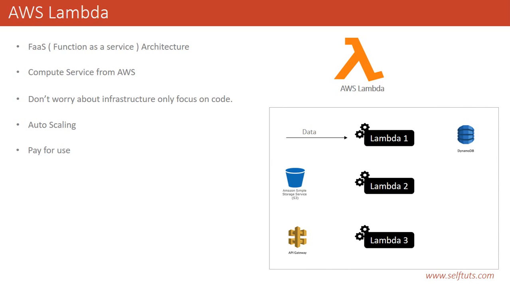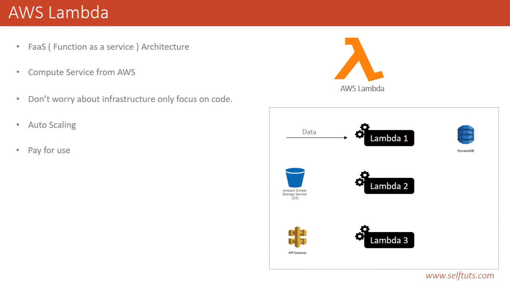The most important point I think for the rise of AWS Lambda is pay for use, means you have to pay for what you are using. Suppose your Lambda 1 function is there and you wrote it 5 months ago, and in these 5 months there is not a single request coming to this Lambda 1 function. You will not be charged a single penny for that. AWS charges for the Lambda function when it runs. If it runs for 1 hour in 1 year, then it will charge only for 1 hour.